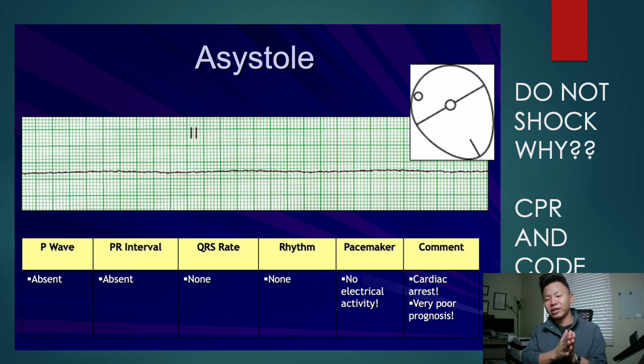The equivalent of shocking an asystole patient is the equivalent of treating that heart like a piece of steak and shocking it with a car battery. Is that piece of steak going to live? No. There's no electrical impulse to begin with. Shocking is only effective if there's an electrical impulse. There is no electricity in this area. Shock is not going to fix this. Do not shock the patient. We must do CPR. CPR is the only way to get our patients back.